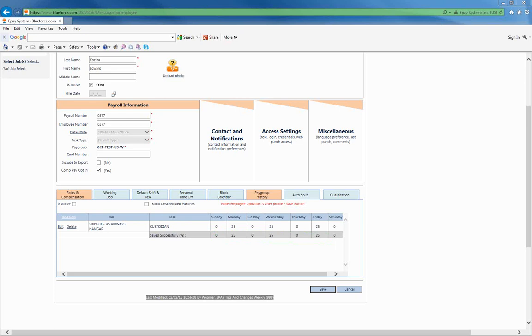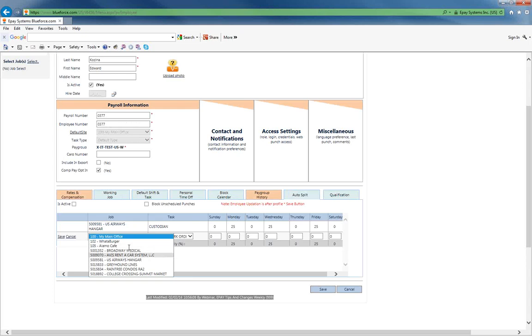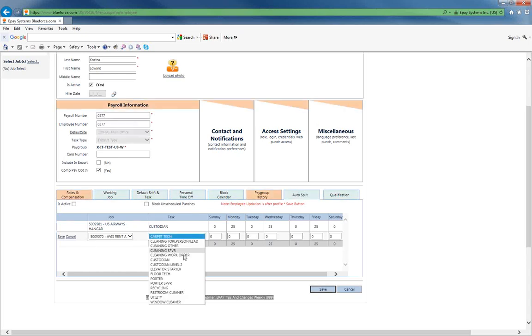So let me go here. I'm going to go now and click on Add Row. And Add Row is right at the top left-hand corner of this grid, right here in the blue. It's kind of in a white text, kind of makes it hidden and really hard to see, but that's where you would find it. So once I go in there, I can now go in and Add Row. And I'll pick my next job that he's going to work at. Same thing, pick a task, and then tell the system what days or what percentages you want to go to.